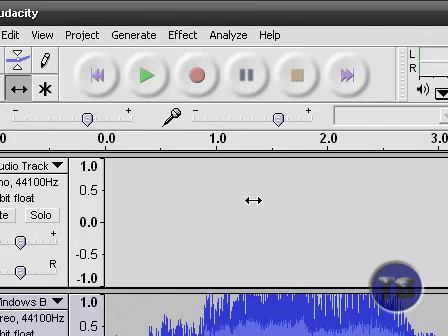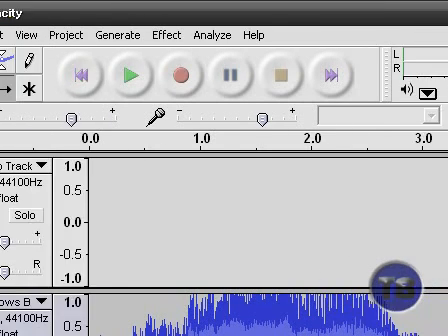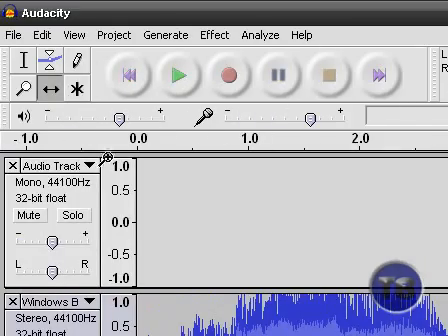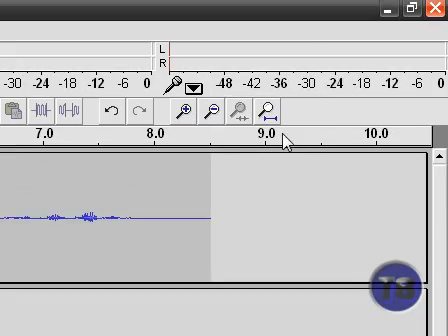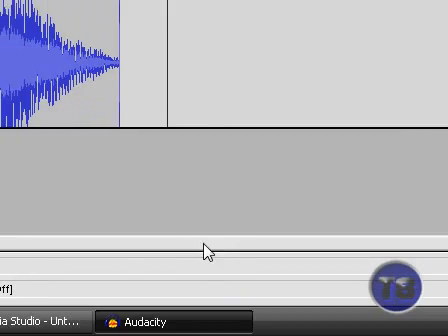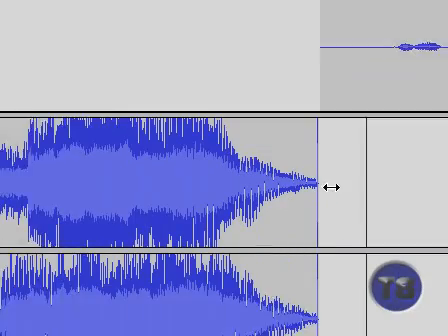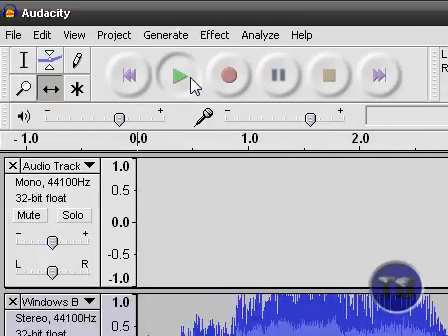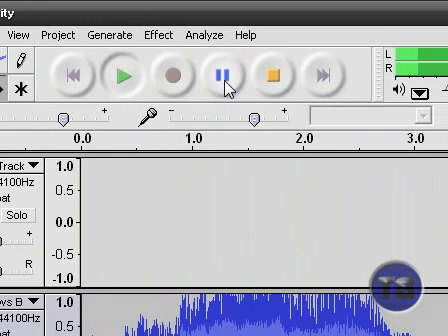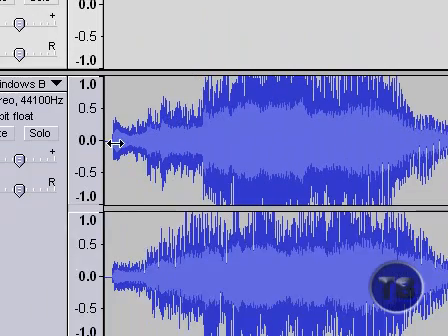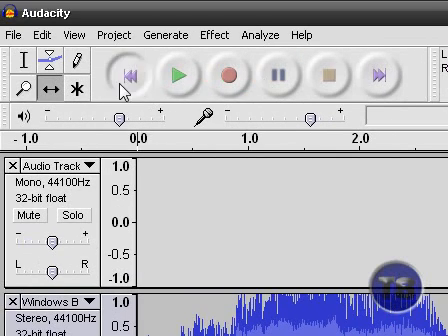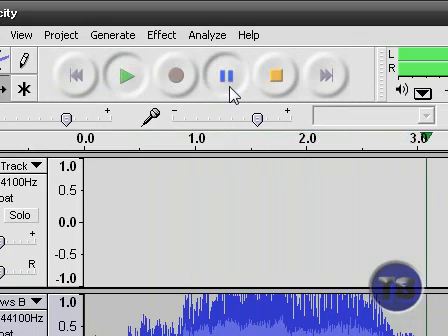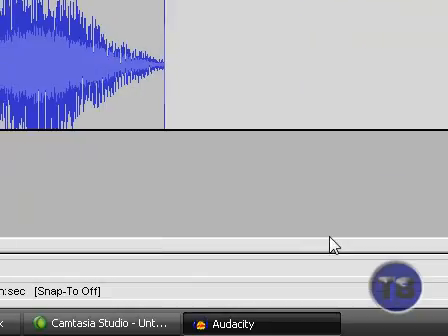And by the way, this right here is almost like a ruler. It tells you how long your podcast will be. So it's going to be around 8, 9 seconds. But anyway, after you're done with all this, you can go ahead and play it. As you can see, after it's done playing the song, it switches right over to your podcast. Now, this was a bit too loud, so you can just decrease the gain and play it again. It'll be much lower, and then it'll just skip onto your podcast after it's done.